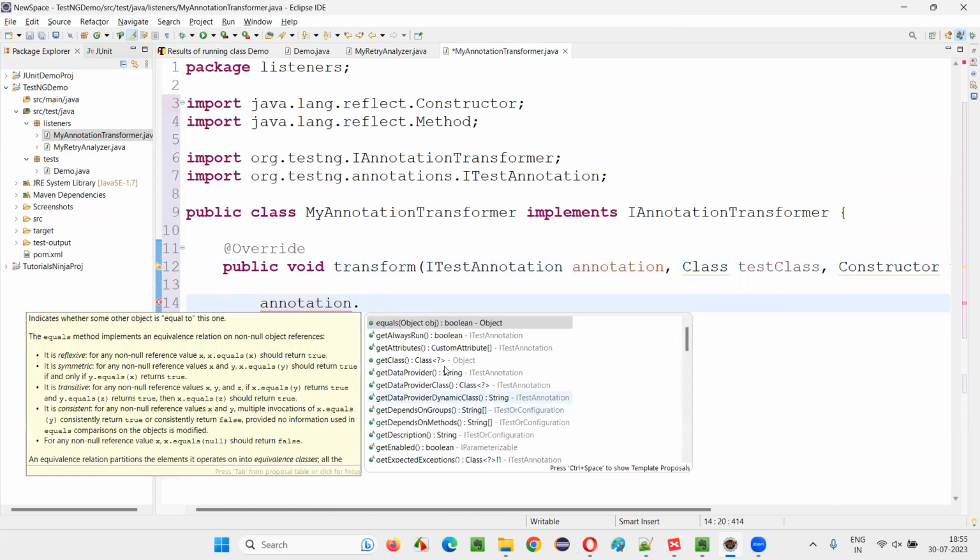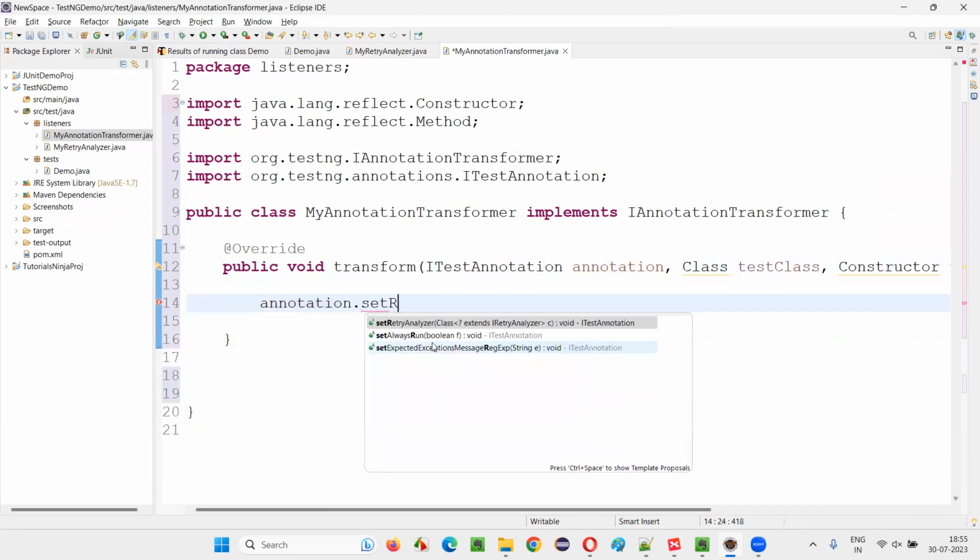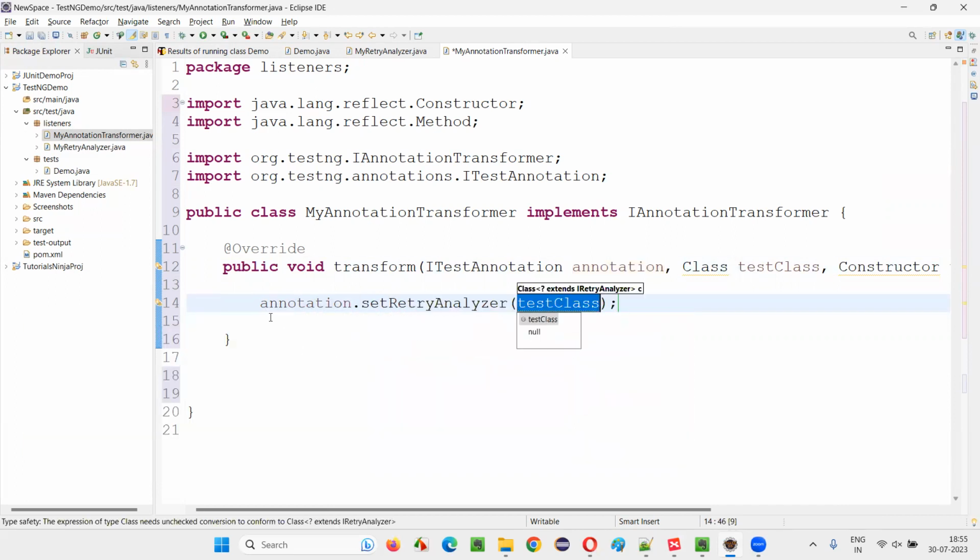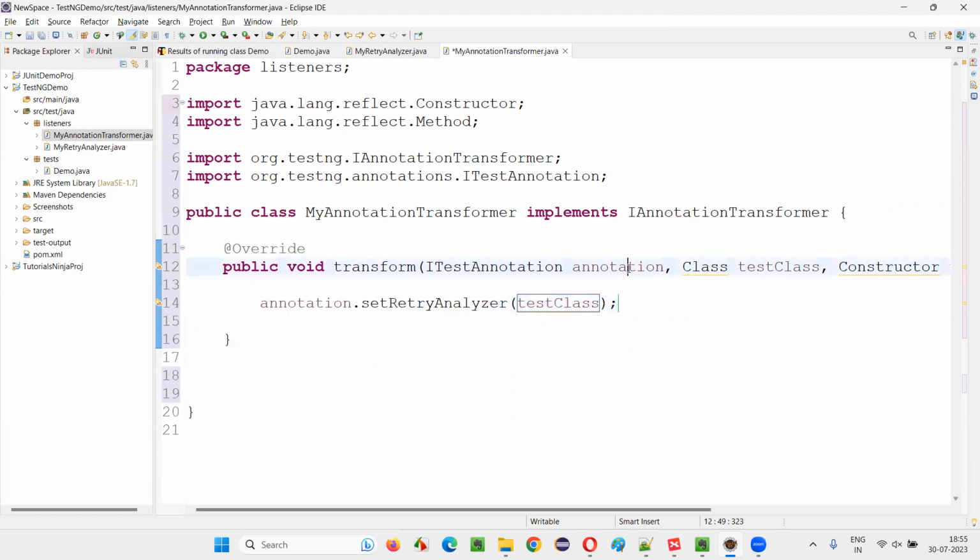Now take this annotation and write annotation.setRetryAnalyzer. Like this, you have to write annotation dot this annotation attribute, I mean parameter, dot setRetryAnalyzer. Here we have to give the path of MyRetryAnalyzer.